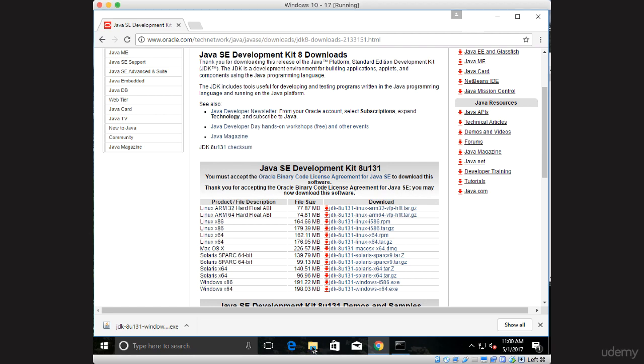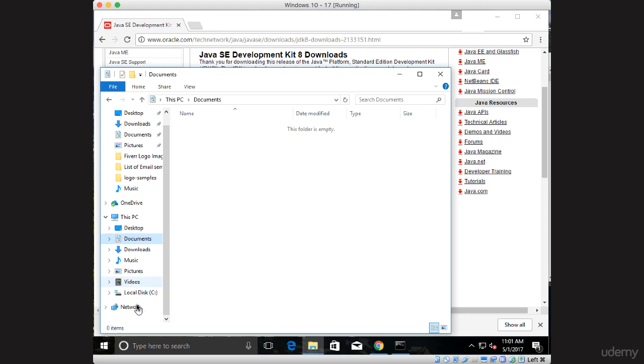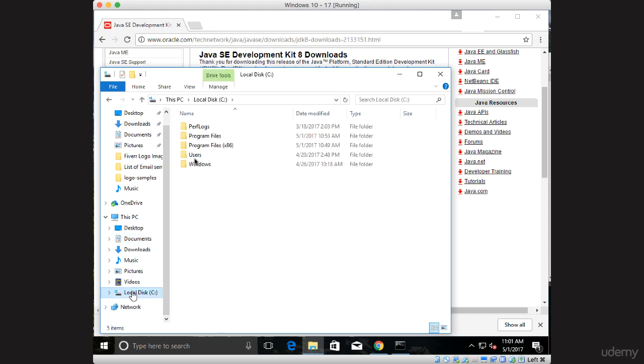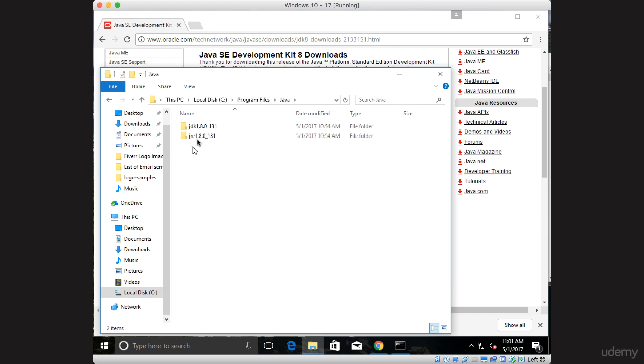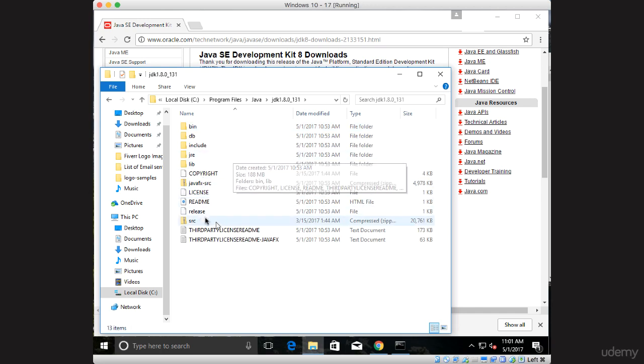So let's open our folders here, right? So go to our folders, and then we go to our local disk, of course, and then we go to our program files. Double click, and we should see our Java folder here. If you double click here, you see these two folders. One has JRE for Java Runtime Environment, and we have JDK for Java Development Kit. Okay, so if you click there, there's a lot of things inside here which you don't have to really know much about.